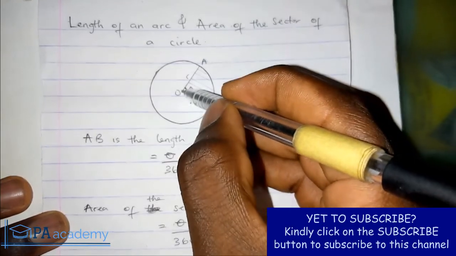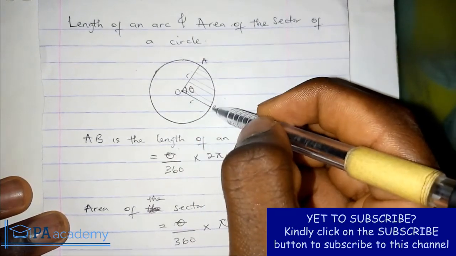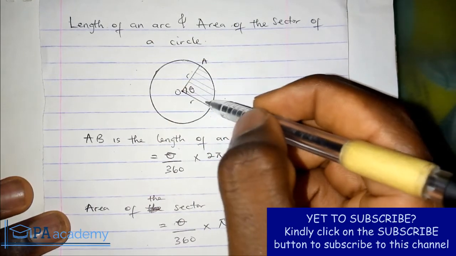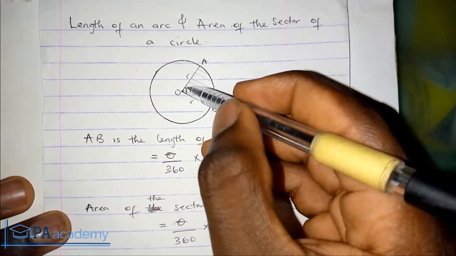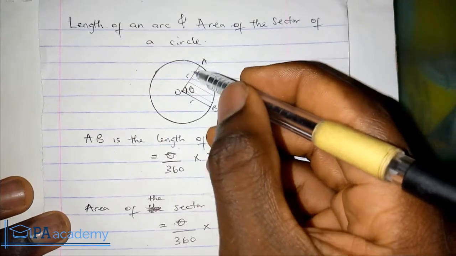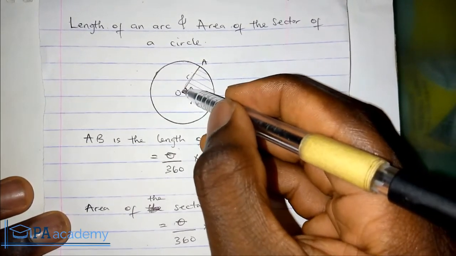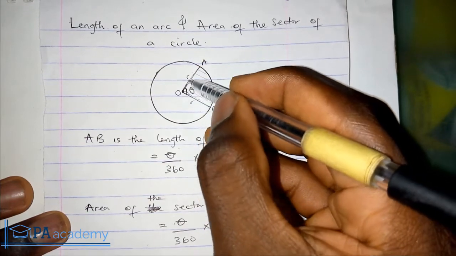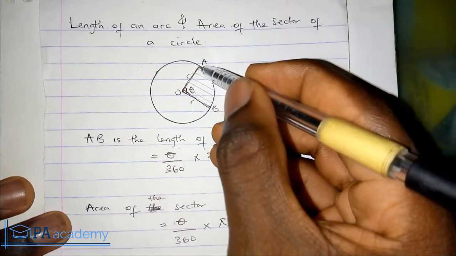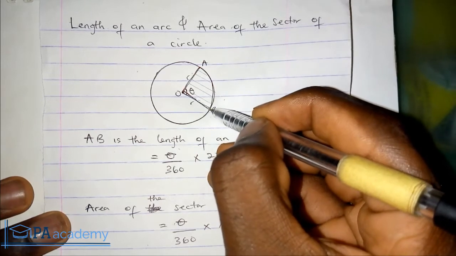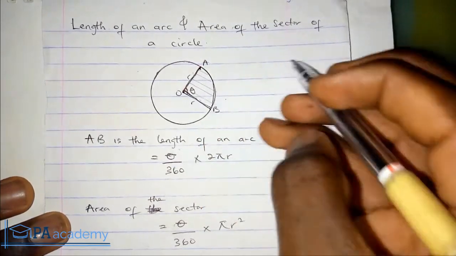Now if you cut a section of a circle, look at this. This is a circle now. We've now cut out this section of this circle from the center. So if you have the center of the circle, you draw a line like this, and then this one like this. Now this particular section that we have cut out of this circle, let me draw it out.